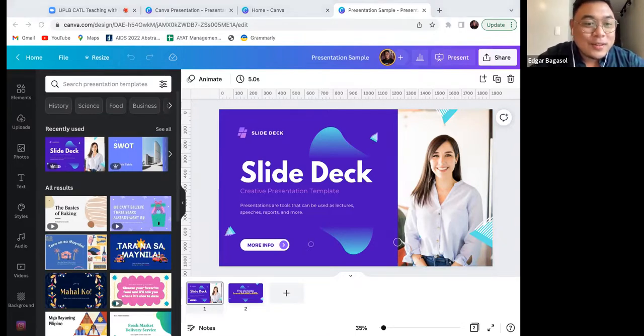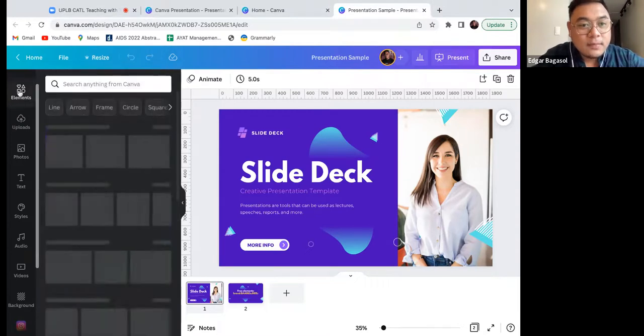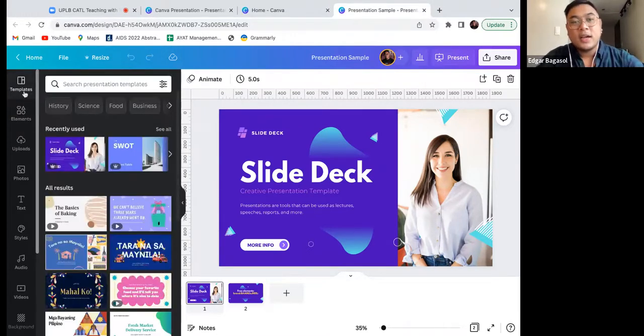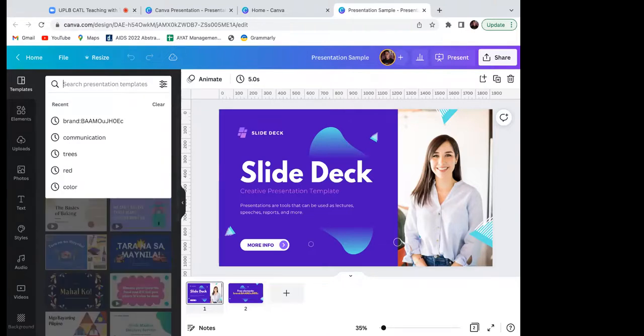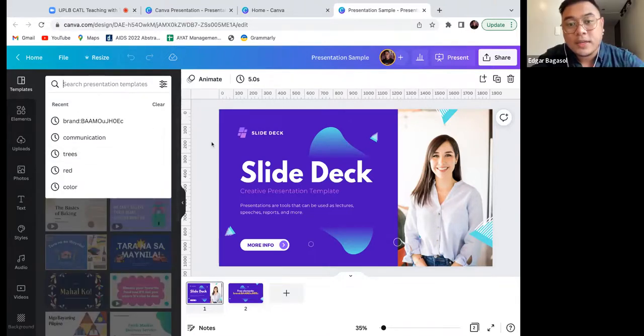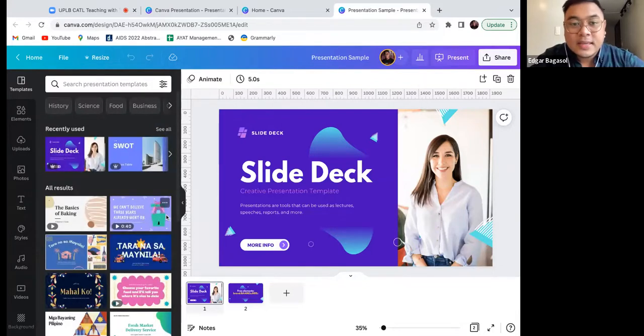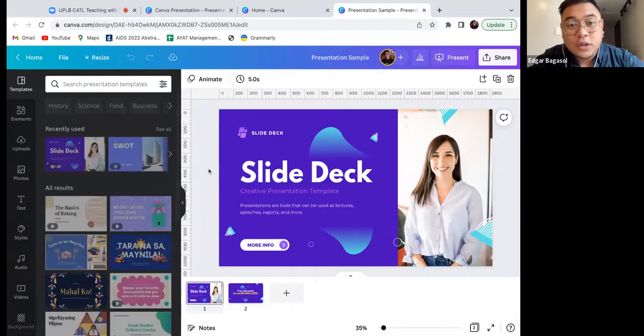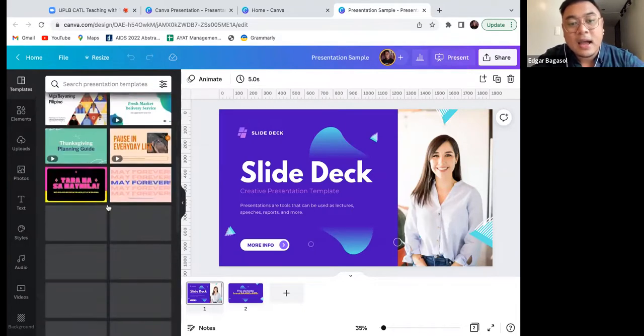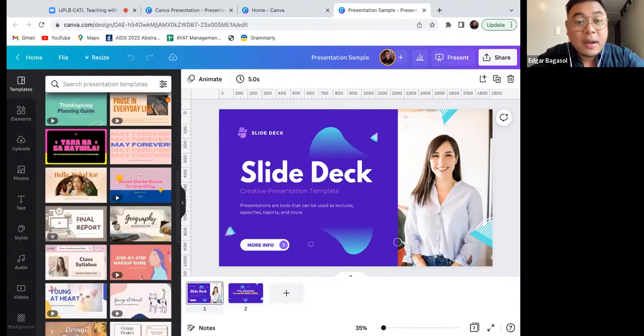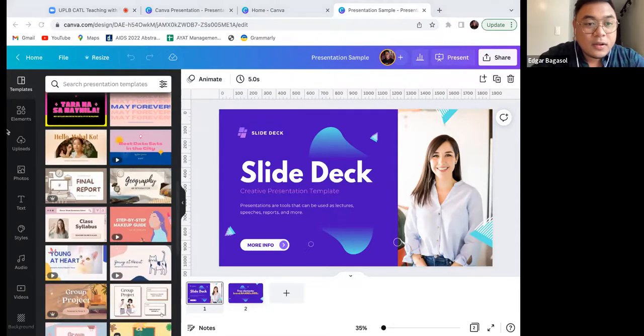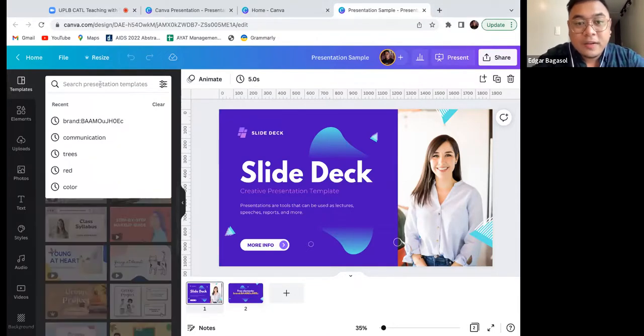Okay? So, dito sa left tab, you can find the designing tools. Una dyan is yung templates. So, dito mo makikita yung mga templates ng materials depende sa type of material na pinili mo. So, if for example, ang pinili natin for this example ay a presentation, then lahat ng templates na magpapakita ay mga presentation slides. Okay? So, feel free to search them here.